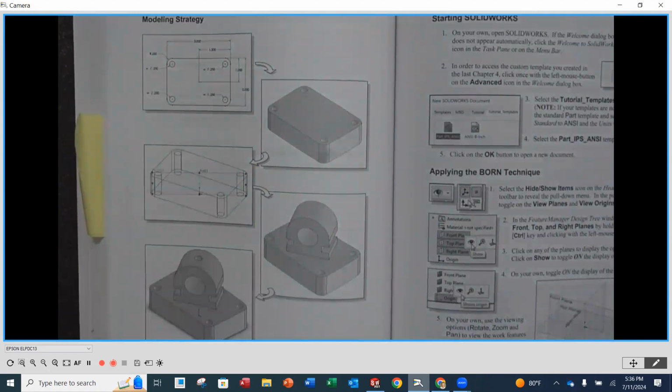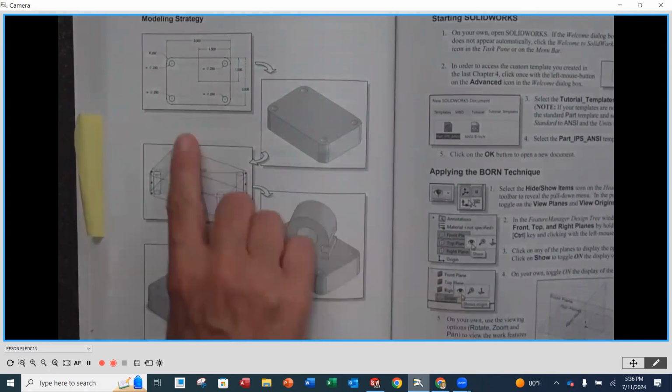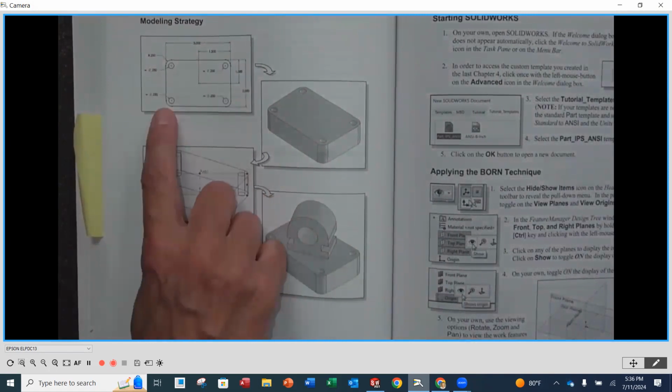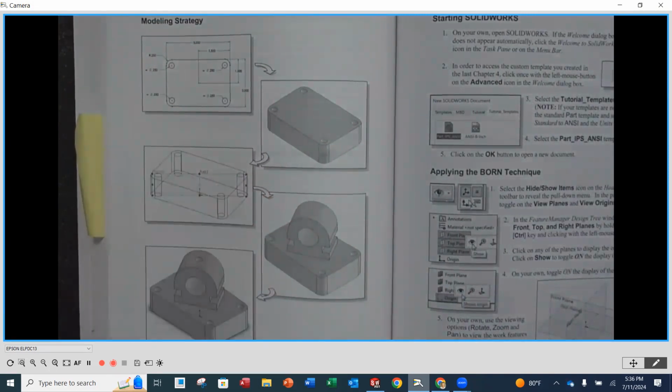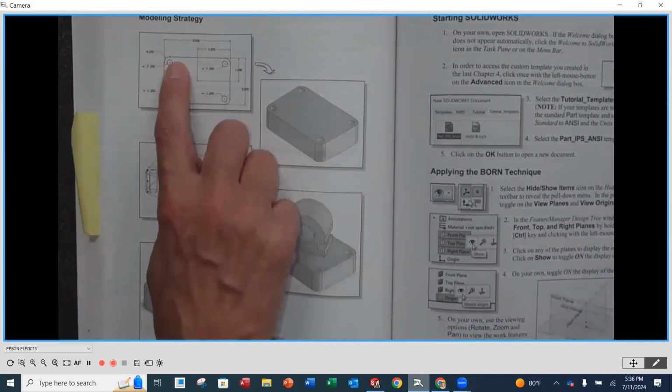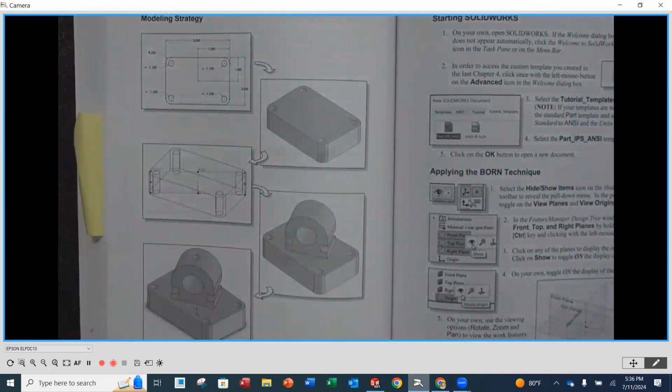So how I'm going to actually create this is in 3 features instead. It's going to be the block, just a rectangular block that we're going to extrude to the depth. Then we're going to add the fillets around the outside as their own feature. That way they're on our design tree as a separate element and easier to go back and edit. And then we're going to put in the 4 holes using the hole wizard.